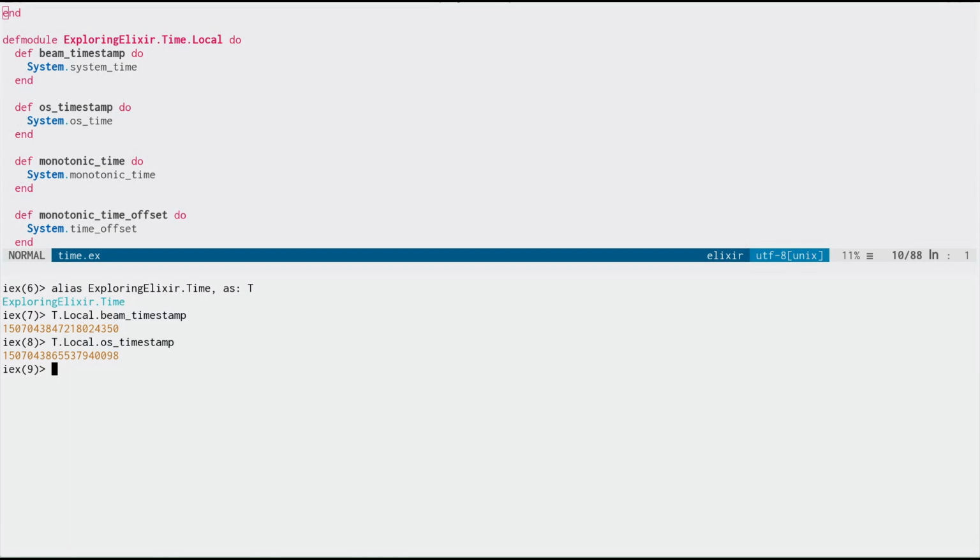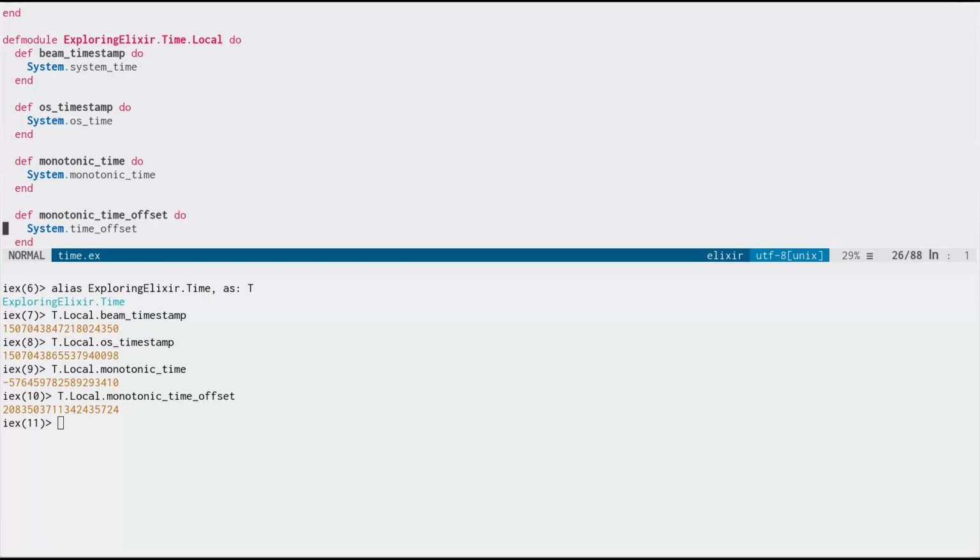They're good enough for log files and whatnot, but if you need something that's always increasing in time, over time, then you need to actually go and grab the monotonic time. And when you grab it, you may notice that it could be, as in the case here for me, a gigantically negative number, which may not feel like it's very useful for time. Well, there's a time offset, the monotonic time offset. The monotonic time is always guaranteed to go up. And the monotonic time offset is the offset of that time to the operating system timestamp at the moment that the monotonic time started to be kept track of in the beam, really early in its launching. So we can see the time offset is this very large number.